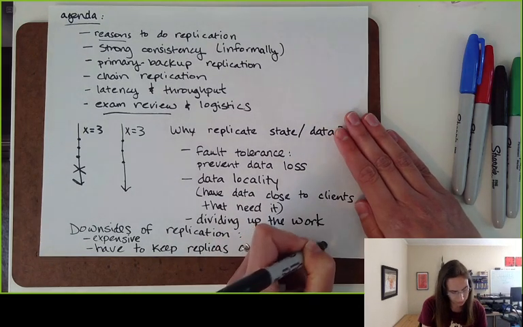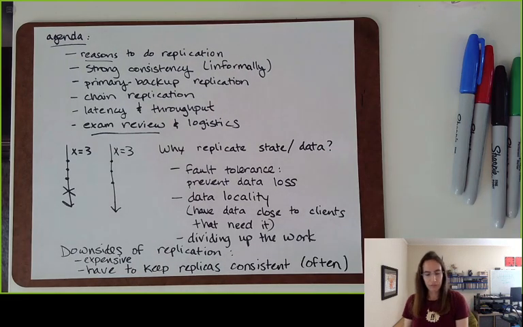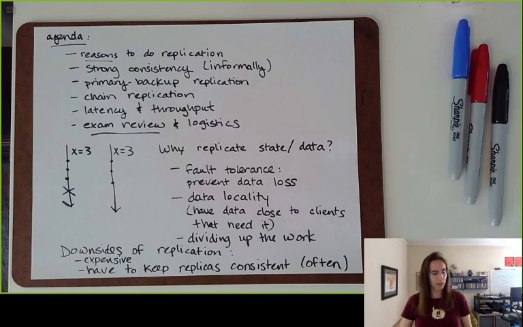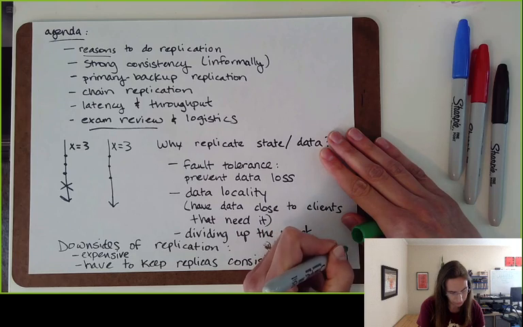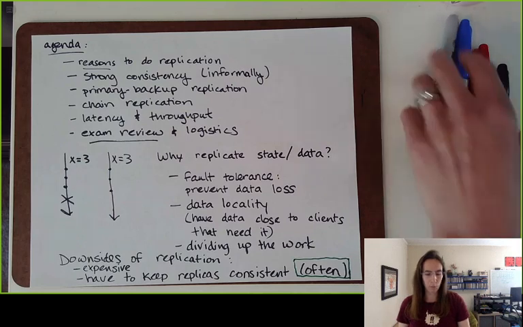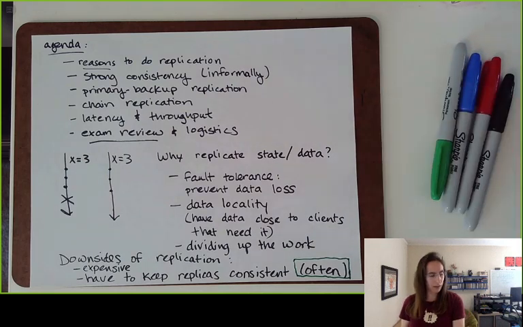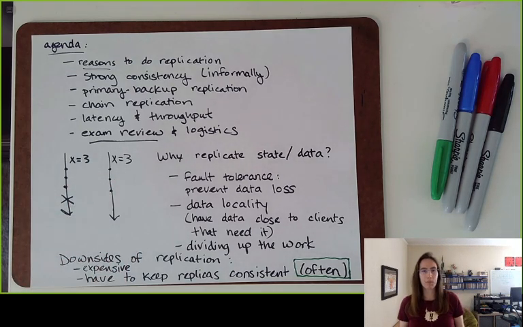I'm going to put "often" here because it turns out that a fair amount of the time you can get away without keeping the replicas entirely consistent. So I'm going to put this in a box because that's a notion that we're going to come back to later in the course. We're going to talk about when can you get away with not keeping the replicas consistent? Because it turns out that a lot of the time, something weaker than keeping the replicas perfectly consistent is good enough. However, today we're going to be talking about keeping the replicas perfectly in sync with each other, and we'll be a little more specific about what that means.